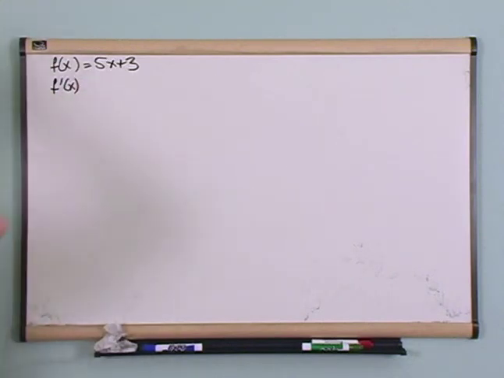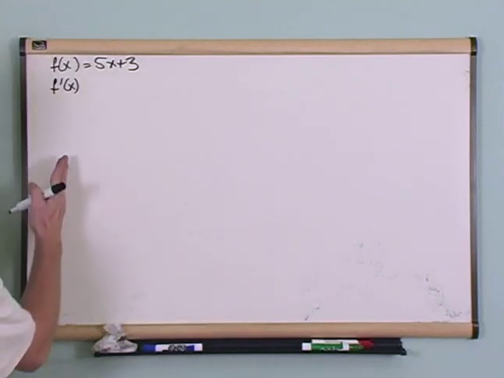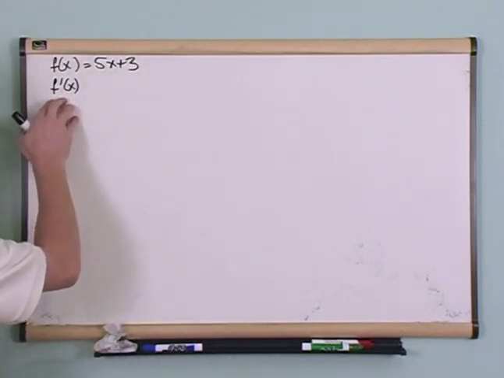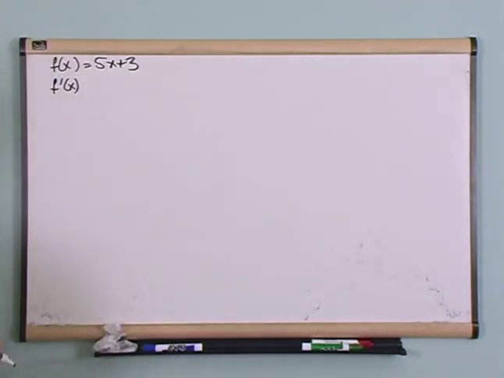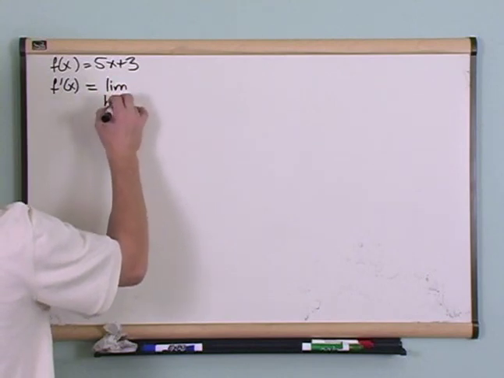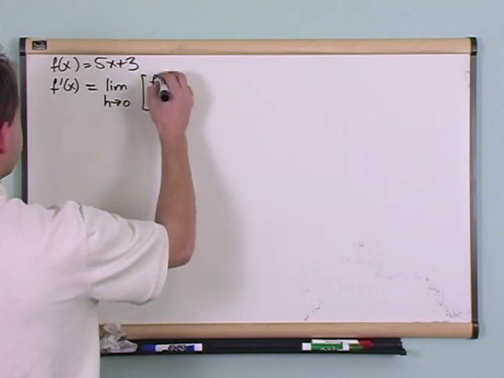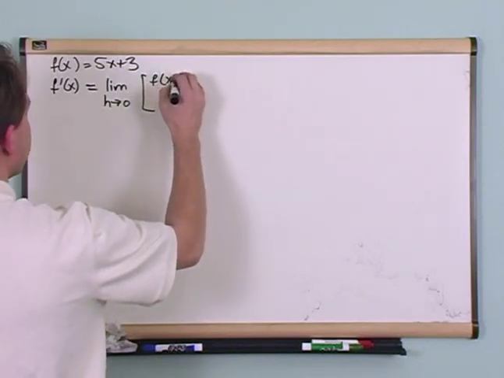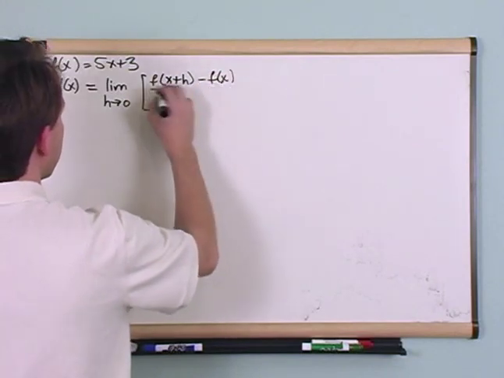Now the other problem we wanted to evaluate the derivative at a point. Here I want you to actually arrive at the derivative as a function of x. So in other words, I want you to arrive at a formula that will predict the derivative at any point x. Okay? But you really do it the same way. It's the limit of, as h approaches 0, of f of x plus h minus f of x over h.